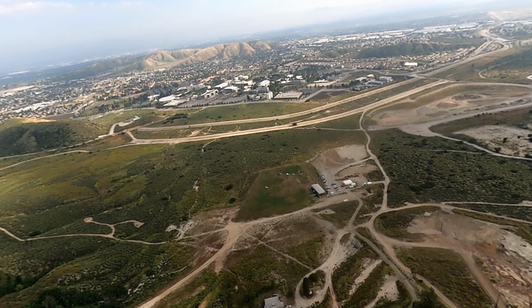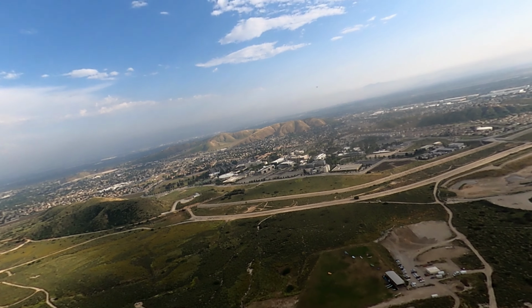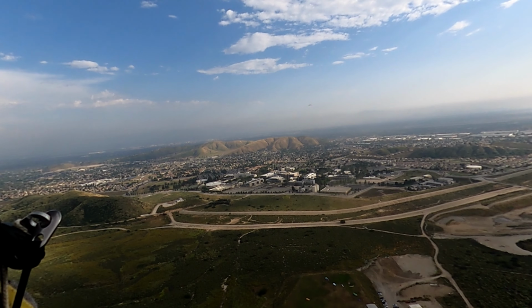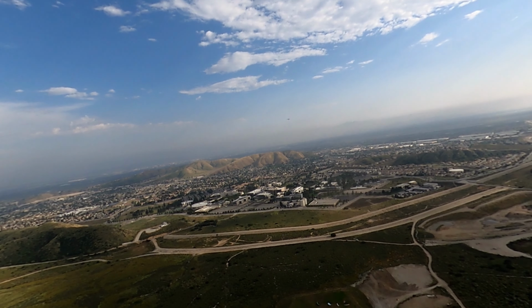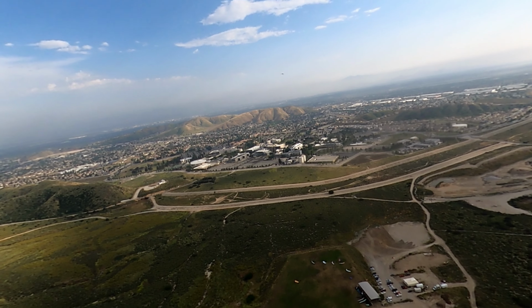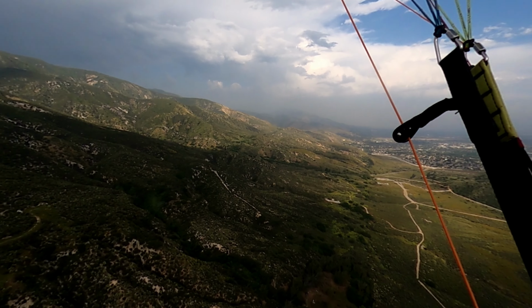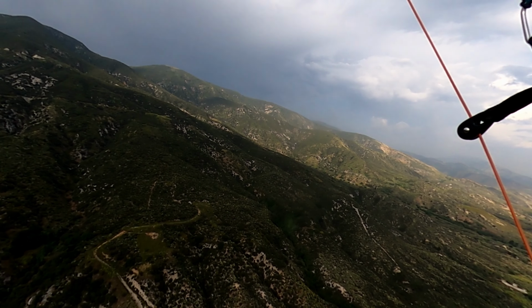I need altitude, so keep going up more. No problem. Trying. If you can give me a wide 360 here, doesn't matter left or right. I need to catch your turbulence. Look at your wing and turn. I'm looking at my wing and not turning.